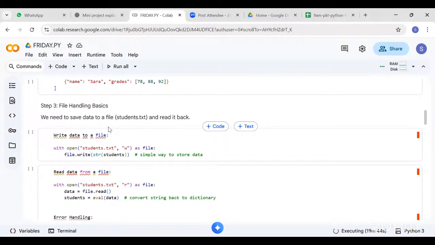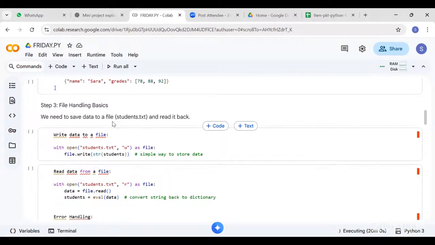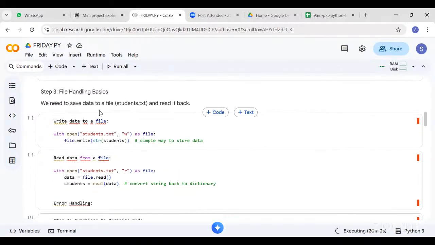So now I am pausing here, and I want to go to our AI tool, ChatGPT. I'm going to take help from that. File handling basics: there is a scenario where we need to save data to a file, students.txt, and read it back.